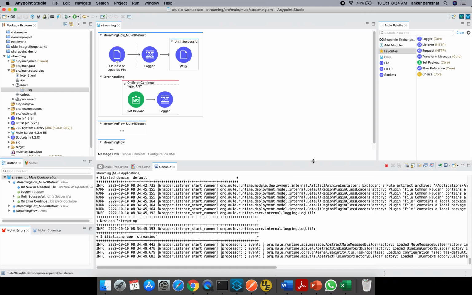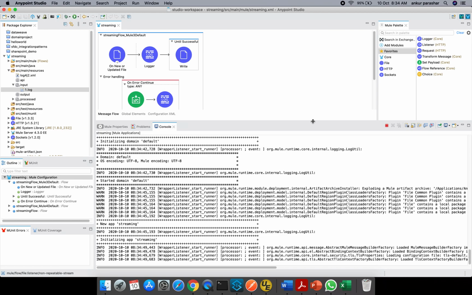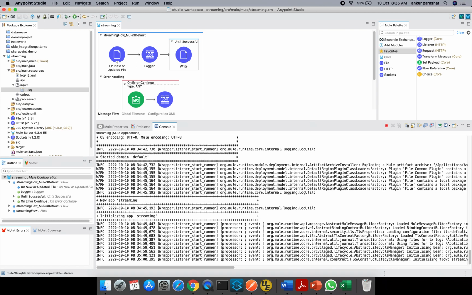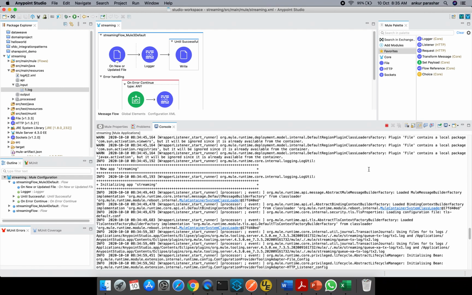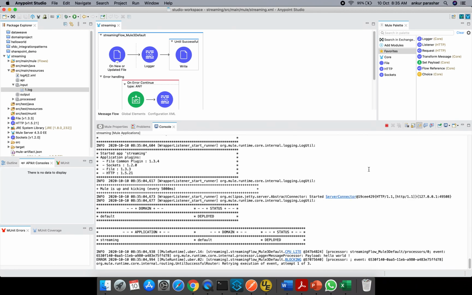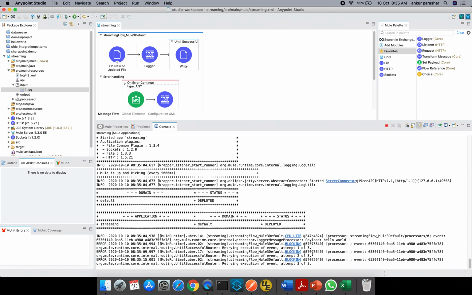Let's wait for the console to show that the application is up and running. Now you can see hello world is printed using this logger. After that, it tries to write it again in this write, but it is not available.